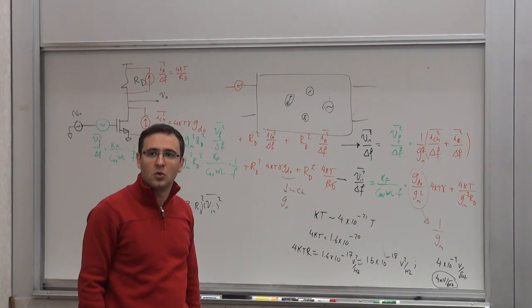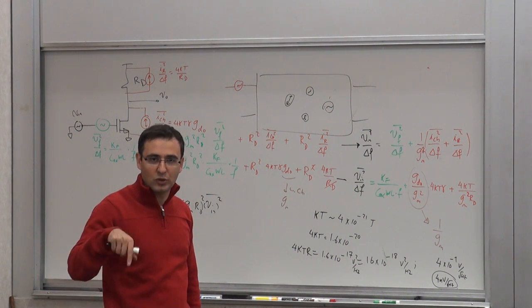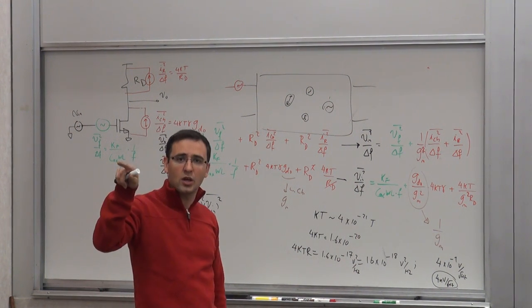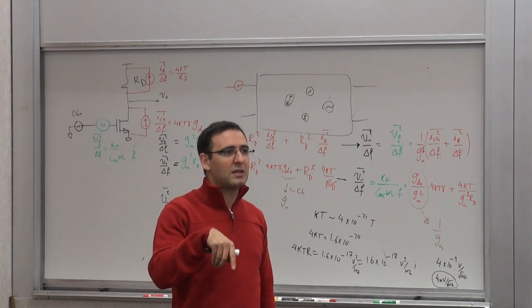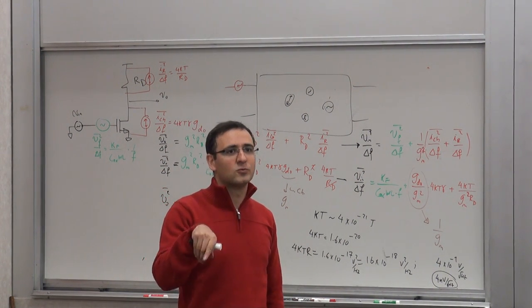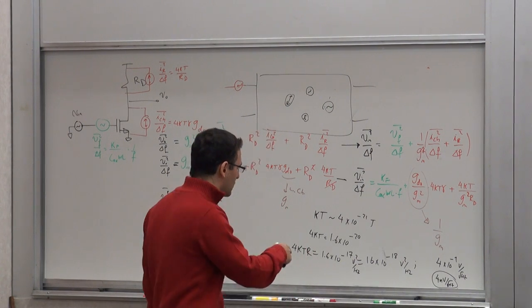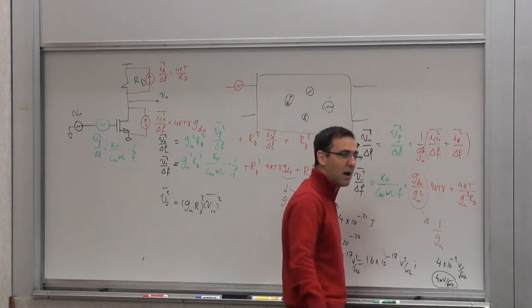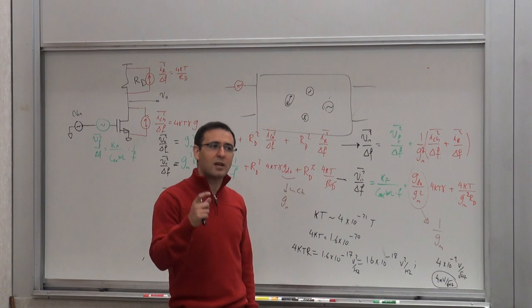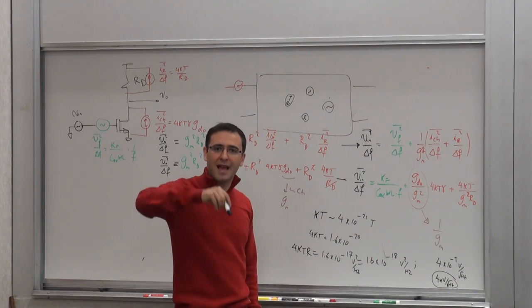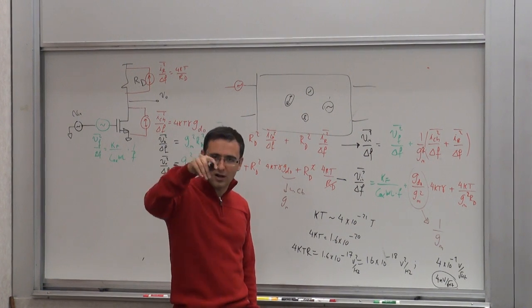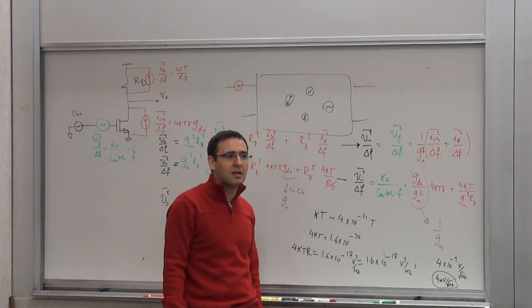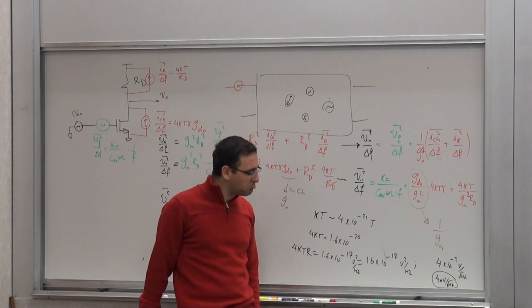4 microvolts, right? Because you have root hertz, so you have to take the root of the bandwidth. If it's 1 megahertz, the root would be 1 kilo square root of hertz. Cancel that square root of hertz, and that gives you 4 microvolts. So for a 1 kilo ohm resistor with 1 megahertz of bandwidth, you have 4 microvolts of RMS voltage.